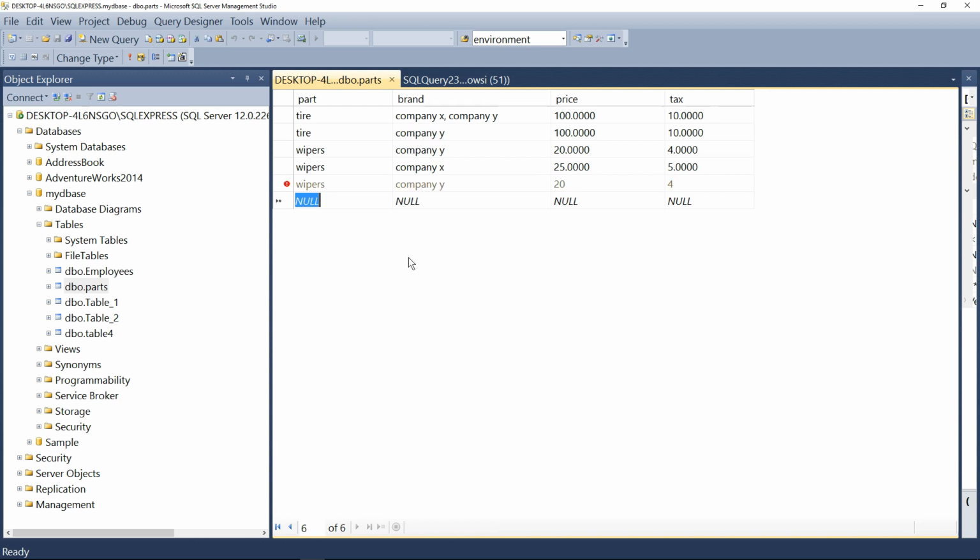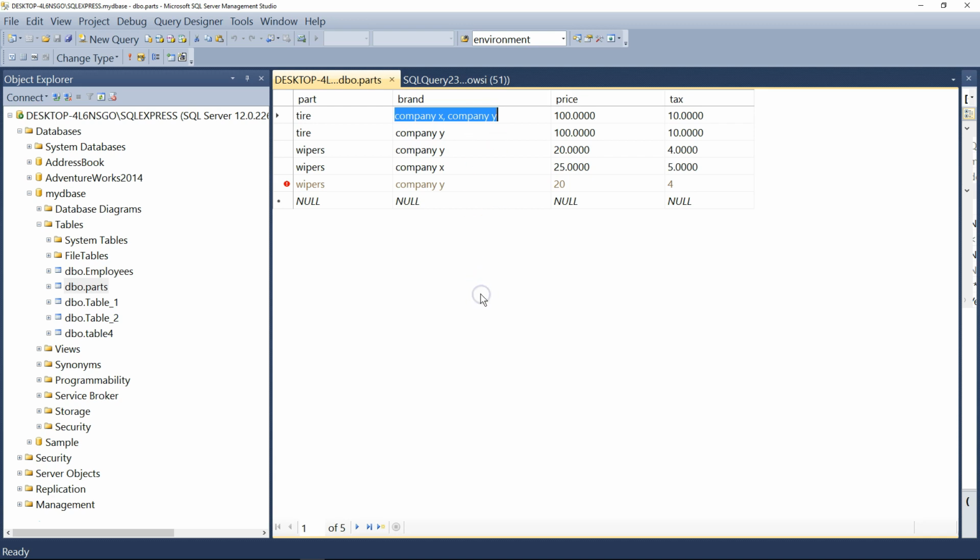And when I look at this data, I already see I have a problem when you think about it, right? The problem is that this record here is being repeated. It's already been entered up there, correct? Where we had wipers, company Y, and now we are repeating that record. So you might see a table like this, and that's a problem because you're wasting space. You're repeating records, so that's not good. Imagine you have a large number of repeated records. It could be very bad. You could be taking up useful space and slowing things down because of that. So that's one problem that we see. The other problem that we see, obviously, is that we've got company X and company Y in the brand field.